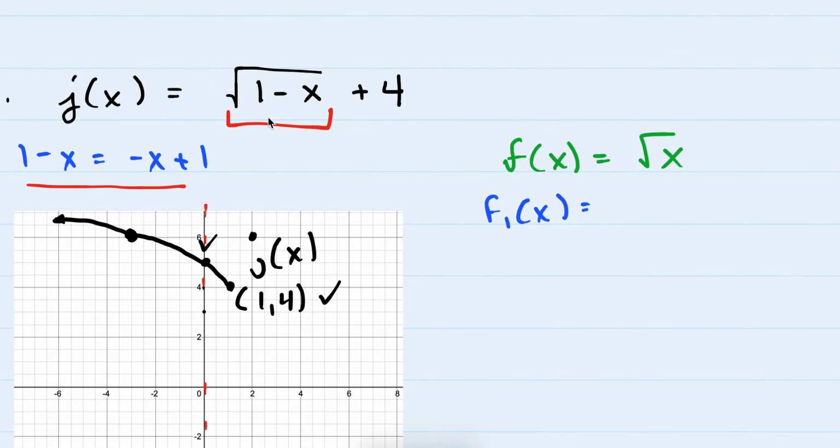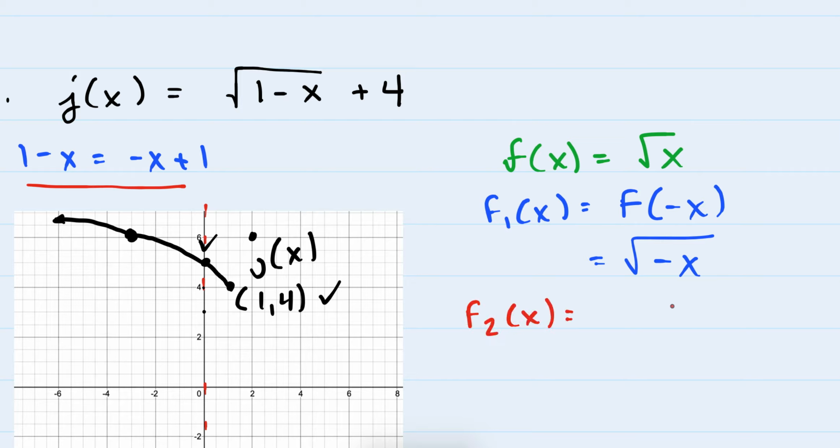Let's say you didn't see that the first thing you need to do is add 1. Let's say, oh, I have a negative x. That's the first thing I want to do. So I want to plug in negative x in here, and I'll get the square root of negative x. And that gives me this piece. And that's perfectly fine. You can do that. But then you're going to have to define your second function. And so you're going to say, what can f2 of x be equal to? And here you have to be careful, because you took care of this negative. Let's say you want to take care of this positive 1. So you say, oh, well, let me take f1 and add 1 to it.